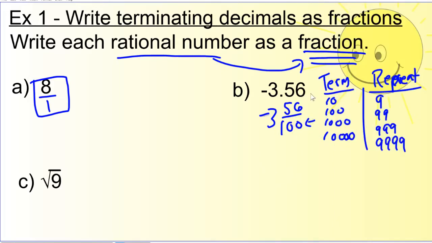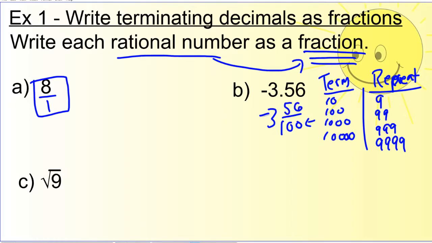So this is a terminating decimal. It stopped, so we had to use a power of 10. And because there's 2 digits up top, we used 2 zeros. Basically, you need the denominator here that's just slightly bigger than the numerator. So in this case, it was 56, so I had to use 100. I wouldn't pick like 10,000. It's way too big.